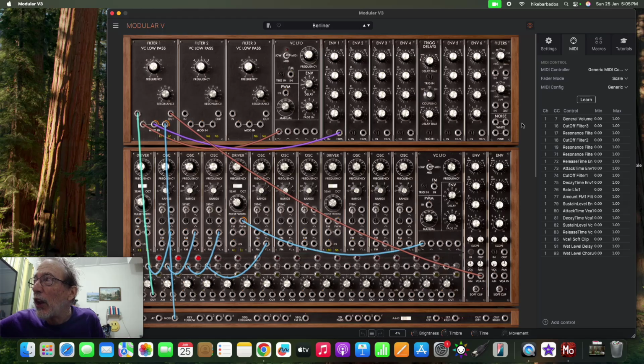Now when we click on MIDI Learn, we see what is assigned and what is not assigned. Everything that appears red is already assigned, and everything that appears purple is to be assigned.